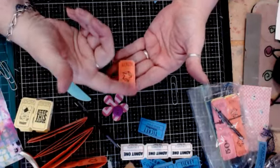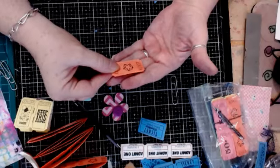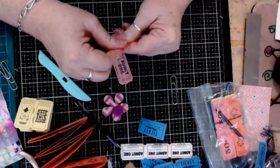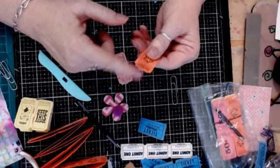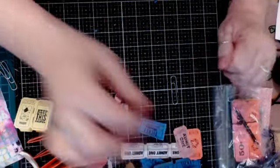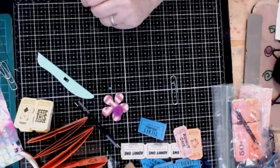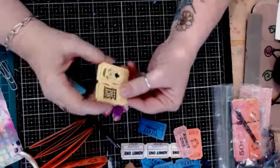The fun thing about this is it can go on this way, and it can go this way. So it's really useful, and it's not sticking up a lot. So that's another thing with a ticket. But here's my favorite. And I made this little booklet.